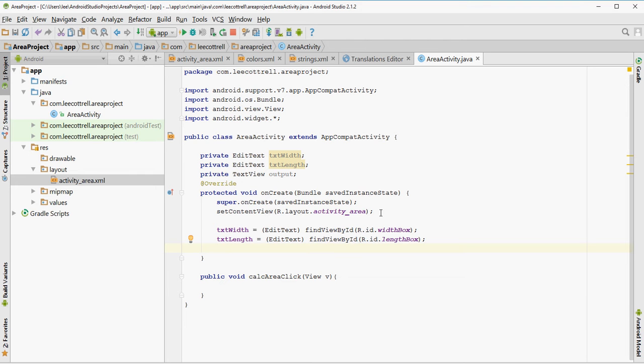All that these do is they map the text width object inside the code to the text width box object on the screen. You have to typecast them because otherwise they just return an Object. This will convert them to the proper object.